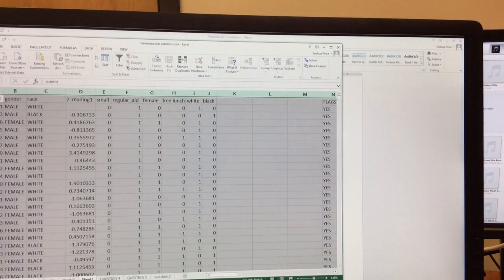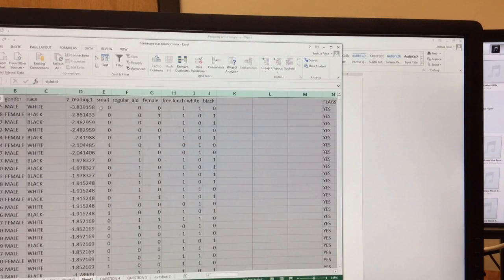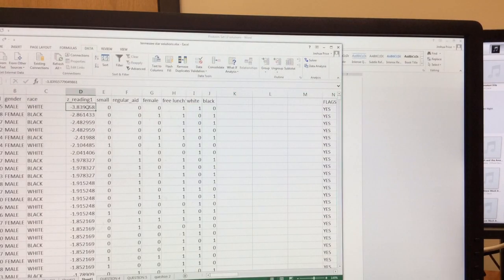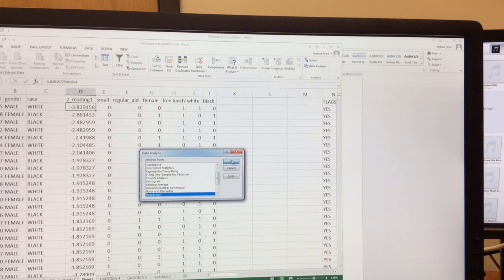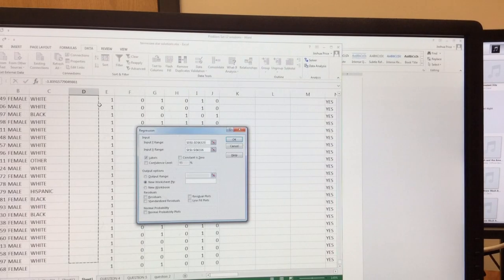So let's go back to sort our data. And now we're not going to sort by 1, but we're going to sort by reading score. Click OK. So now here's our reading score. And so we just change our data analysis, regression, and we don't want to go to the 6326. So we want to go down.